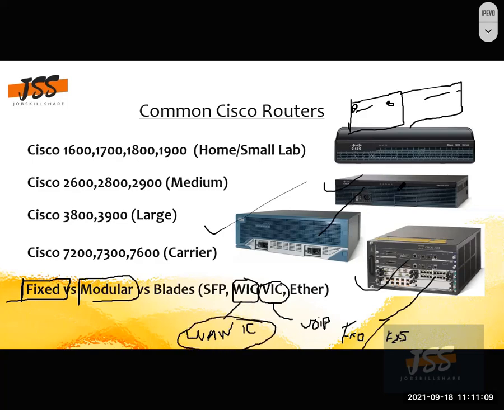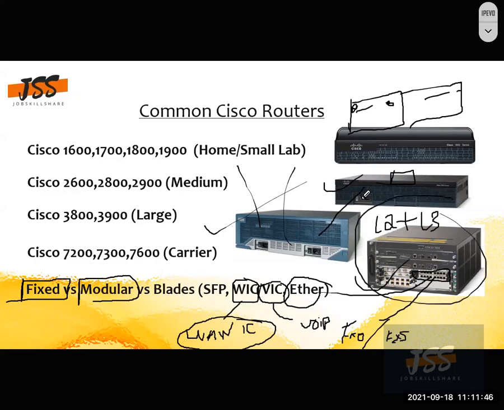Let's suppose this router has only one WIC card, but maybe we have a requirement for redundancy. We have multiple ISPs. Then we will install another WIC card behind the slot. Then we have Ethernet modules. If you take a look at this one, this is the router, but it has this Ethernet module that makes it L2 as well. And why we use L2 plus L3 in the same box, I will discuss a lot when we touch that portion.